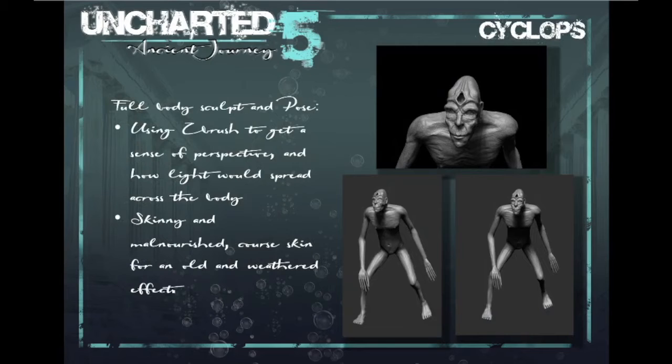With the pose chosen, I began sculpting the body of the character using ZBrush, using reference from the pose and previous mood boards for a skinny, gaunt creature. Using the transpose tool to experiment with the position of the limbs, I used some noise to try and create a coarse, weathered skin texture, and this sculpt also helped with creating a dynamic lighting for the character ready to be painted over.